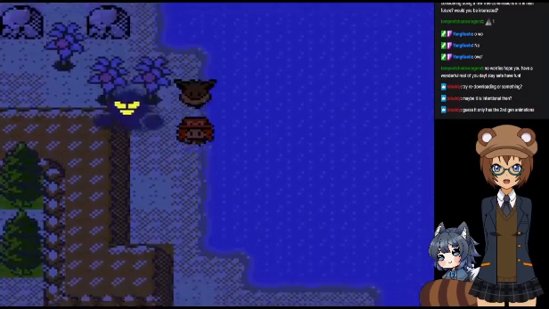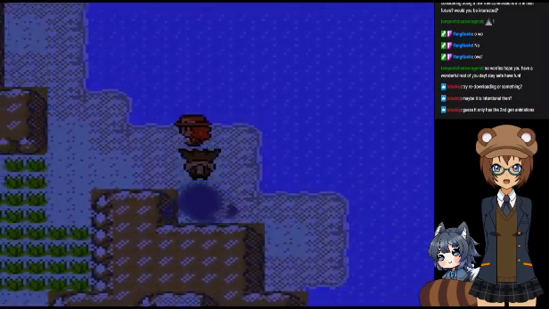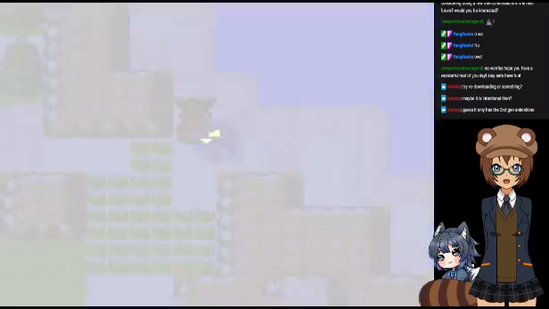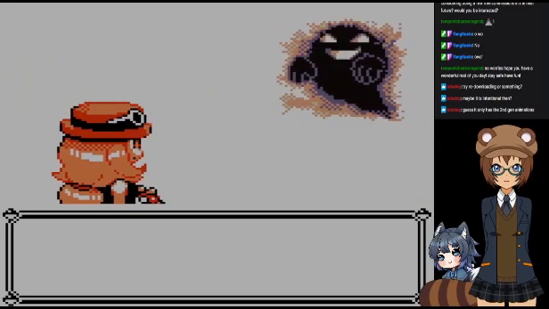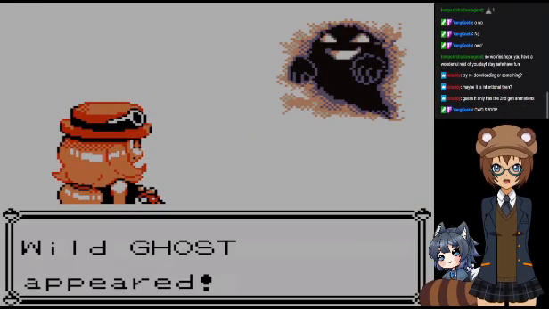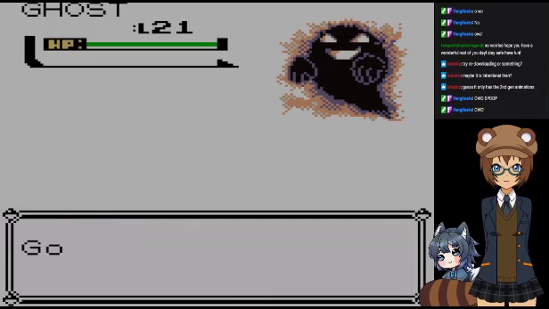Oh, hey, trees. Oh no, oh no, oh no! Ah, he got me! Oh no. Wild ghost appeared. Oh, hey, it's normal text again. Either the ghost canceled out or killing the unknown made it go away. I'm not sure which.